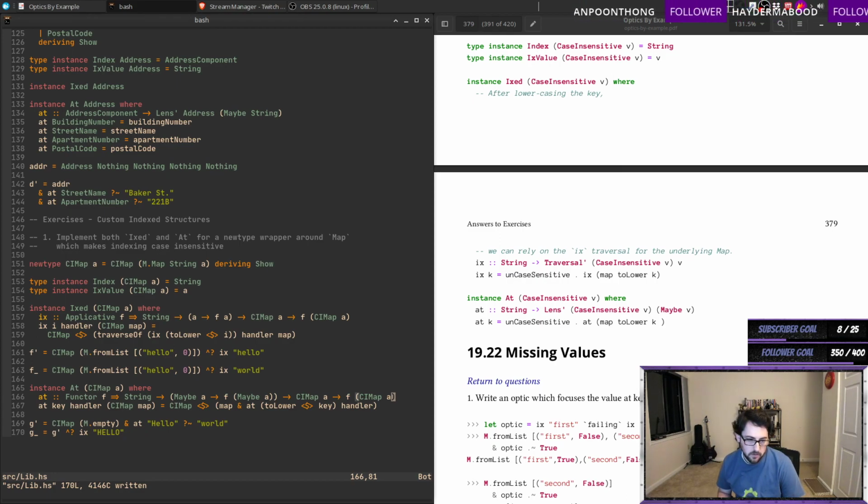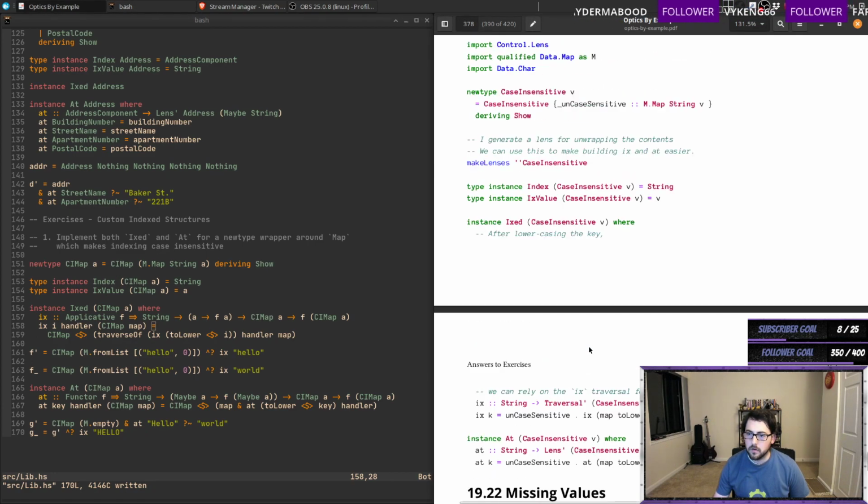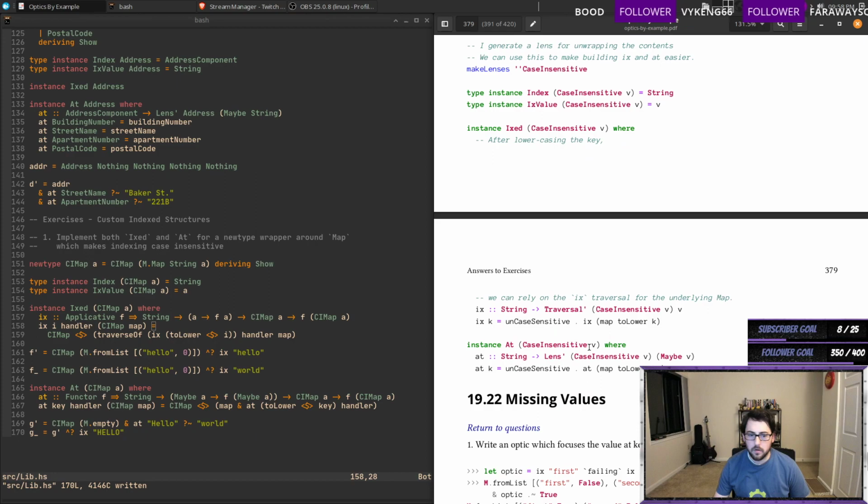Yeah, it seems weird. Oh, because of the uncase sensitive. Right. So because we don't have a regular newtype, we can't do this. Oh, also this is a traversal. I don't think I have this as a traversal.